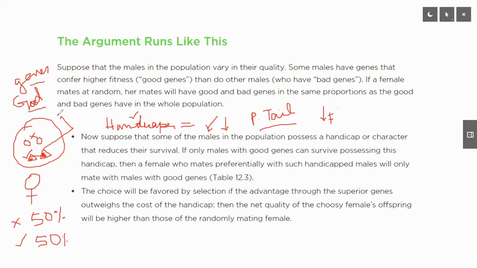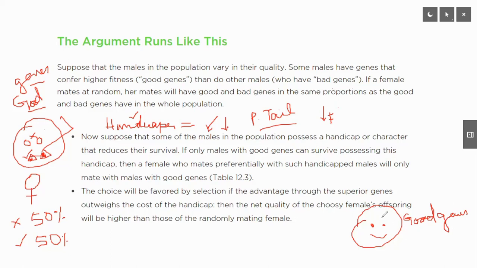And here natural selection or sexual selection can work. Now the female mates only with those individuals which have those handicaps. And this simply means this individual is good, having good genes. So if this is an individual, this is that individual. I'm drawing some smiley face for you. So this is an individual possessing a handicap, and it reproduces. So it is giving that signal: I am good. In other words, I have some good genes.